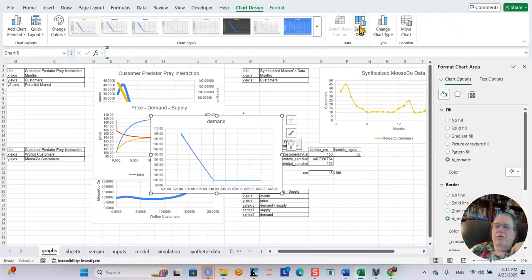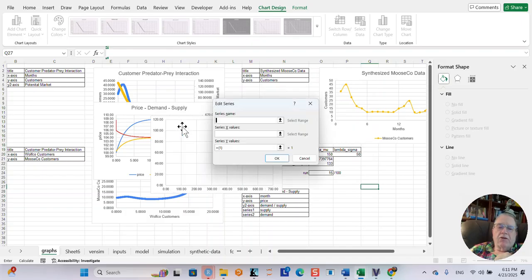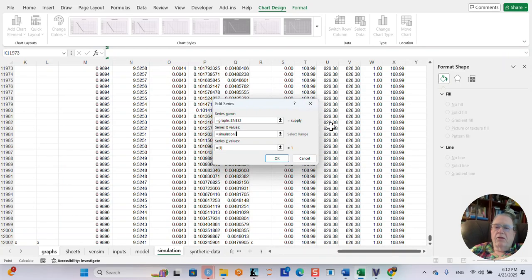So let's put the rest of the story in. And I'm thinking this is going to be interesting. I don't know how this is going to look. It's not going to be necessarily the normal looking supply, but let's cross fingers, toes, legs, arms, the whole whatever you have available. Simulation, there we go. And it's going to be this V column.